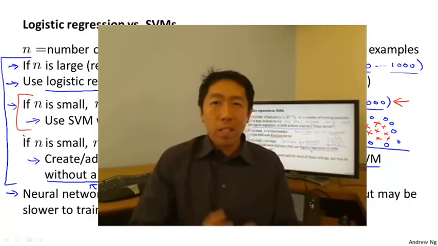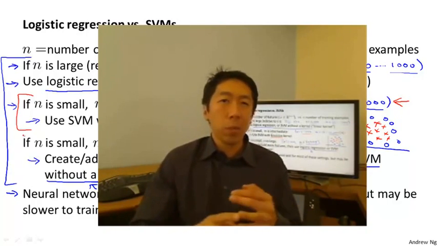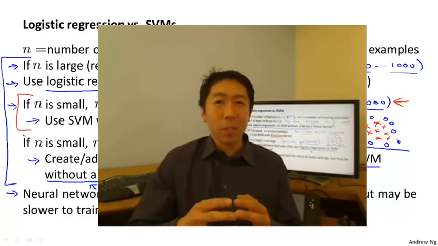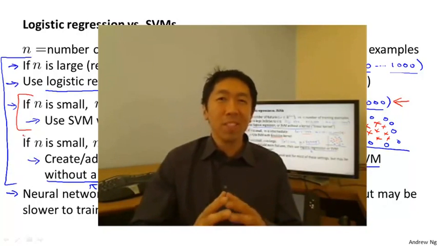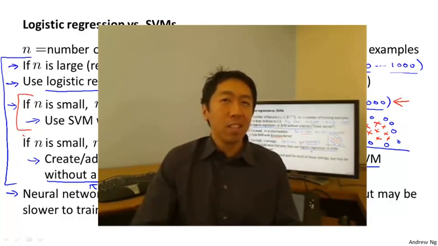But having said that, the SVM is still widely perceived as one of the most powerful learning algorithms, and there is this regime where it's a very effective way to learn complex non-linear functions. And together with logistic regression and neural networks, using those three learning algorithms, I think you're very well positioned to build state-of-the-art machine learning systems for a wide range of applications. And this is another very powerful tool to have in your arsenal, one that is used all over the place in Silicon Valley, in industry and in academia, to build many high-performance machine learning systems.